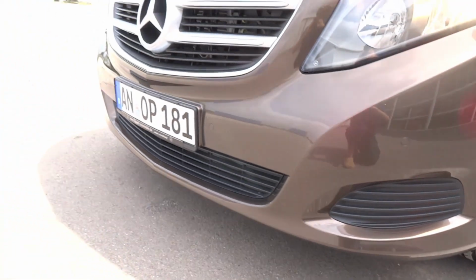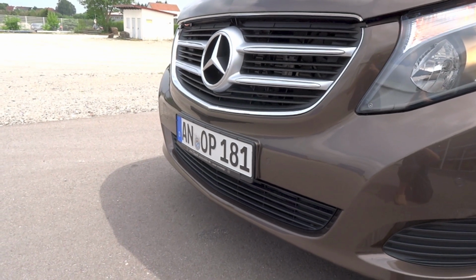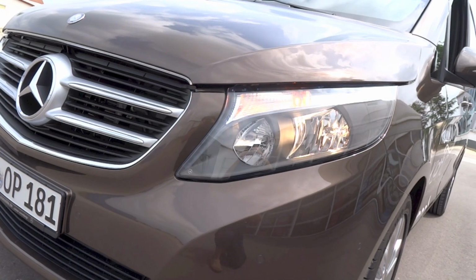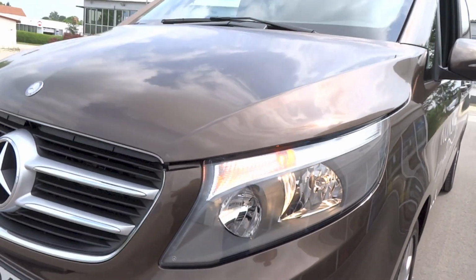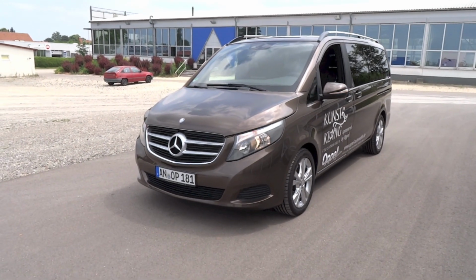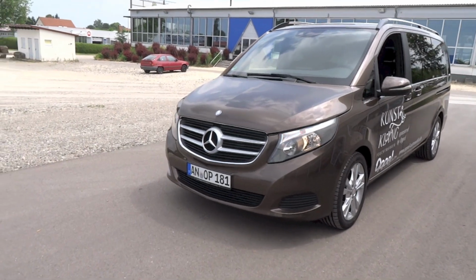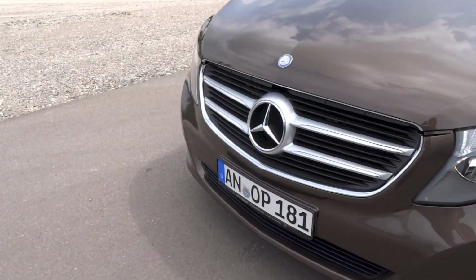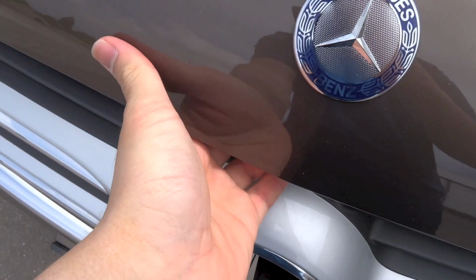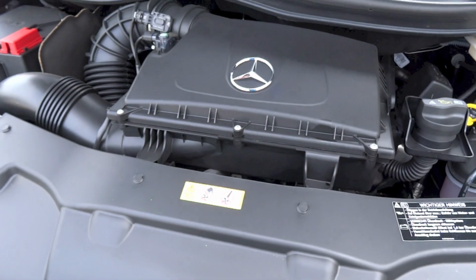The second generation dropped the V-Class name in favor of the Viano name for the MPV version, while the cargo van version retained the Vito name. For the third generation, which debuted in 2014, the V-Class name returned alongside the Vito. The third generation is known as the W447 generation. The V-Class and Vito is available with a wide variety of engines, transmissions, body styles, and seat configurations.